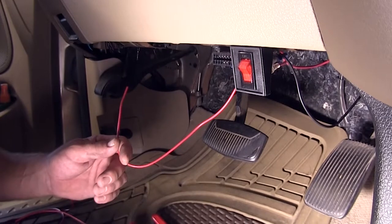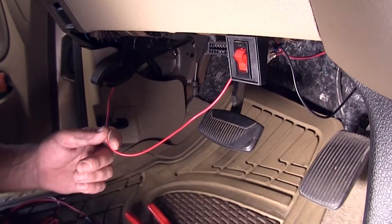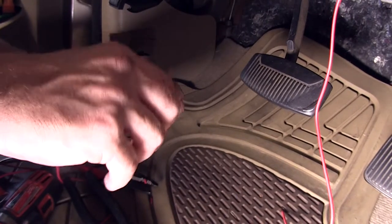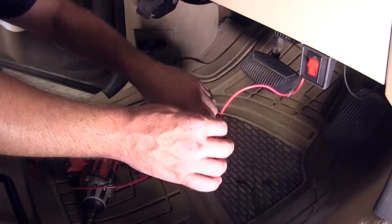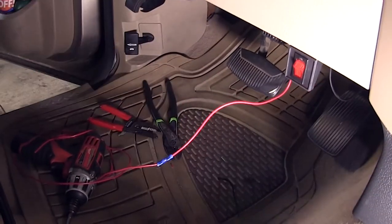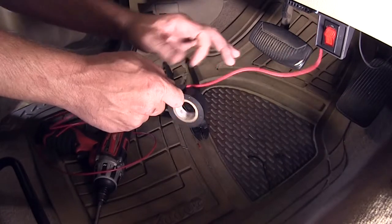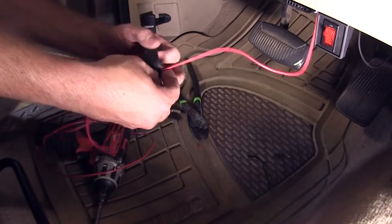Next, we'll take our switch power wire that we installed earlier on the switch and start routing it to the vehicle's parking and headlight switch. The wire is not going to be long enough, so we're going to go ahead and strip it back. We'll use the extra length of wire we just trimmed off the other power wire and a butt connector to add some additional wire to make the run to the switch. Even though this butt connector is on the inside and should be away from any outside elements, I'm going to wrap it up with some black electrical tape to help keep it free from dirt, dust, debris, and moisture.